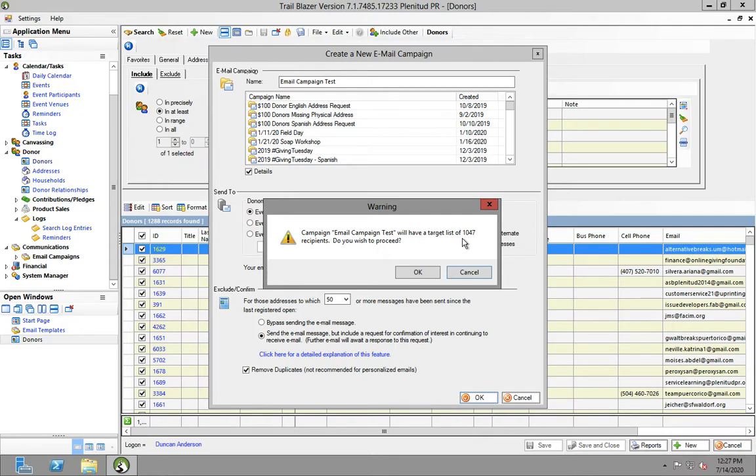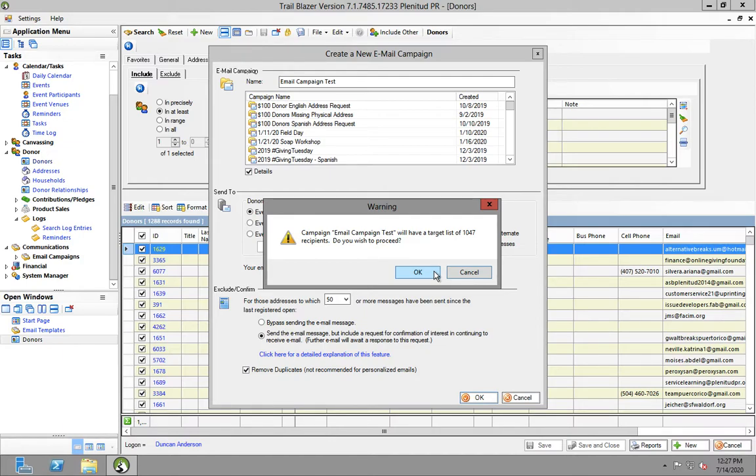So not everybody is assigned to that, and that's just because when we were getting used to Trailblazer and figuring out the process of signing people up, some donors got missed. So not everybody in this list is going to receive this email, and that's okay. The best solution to this issue is going through the entire list of everyone in our contact list and making sure that everyone is subscribed, and if they're not, subscribing them.